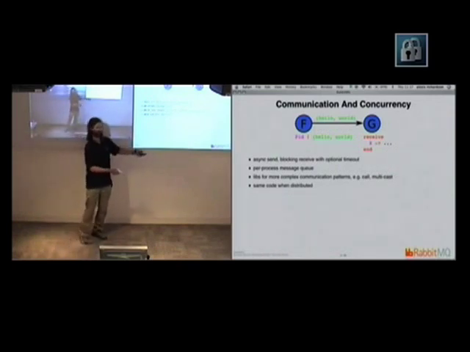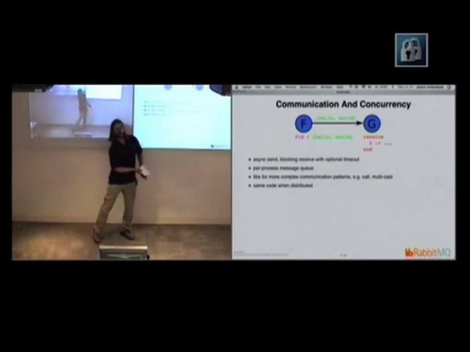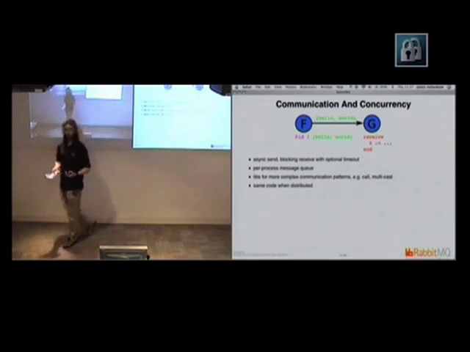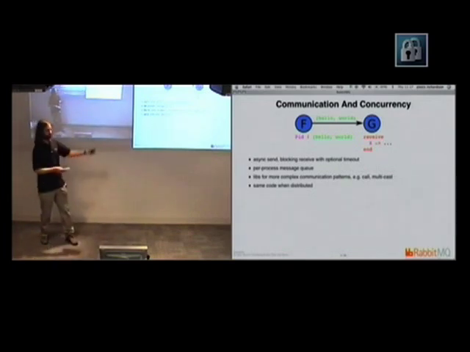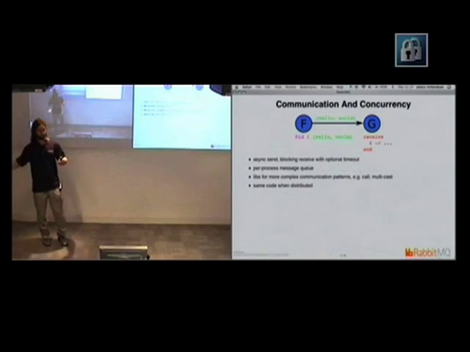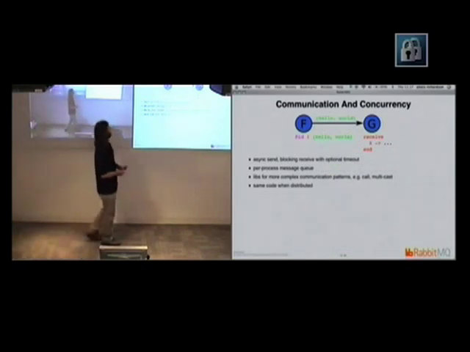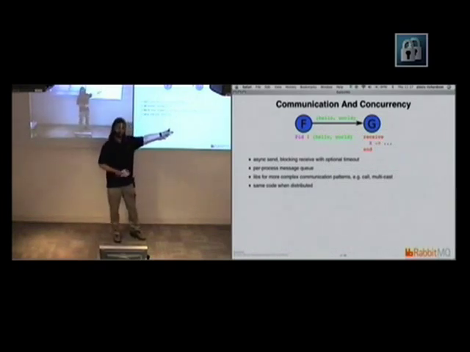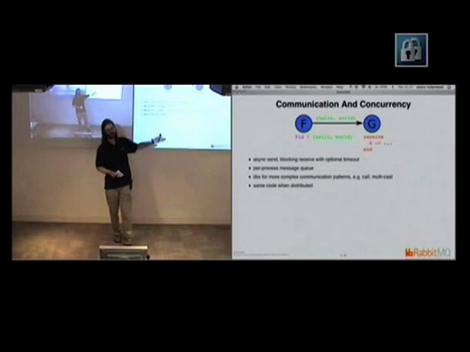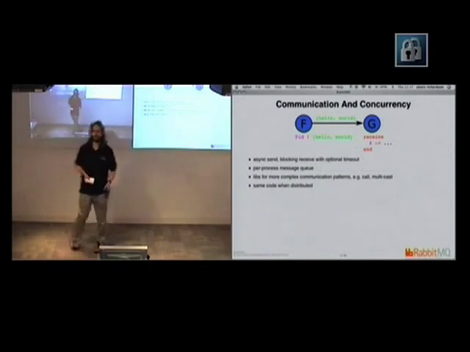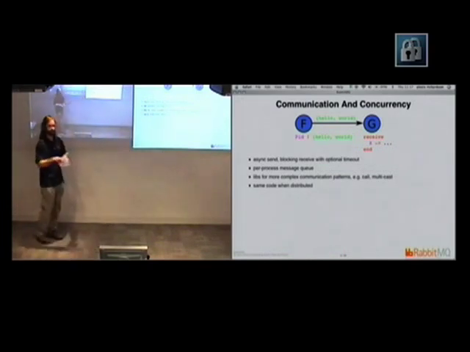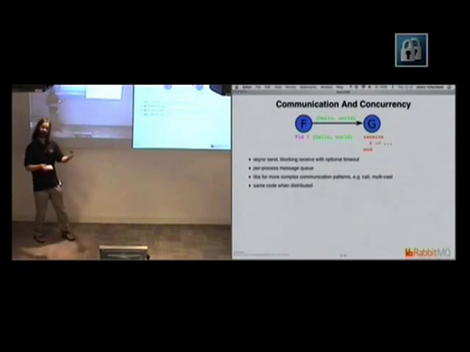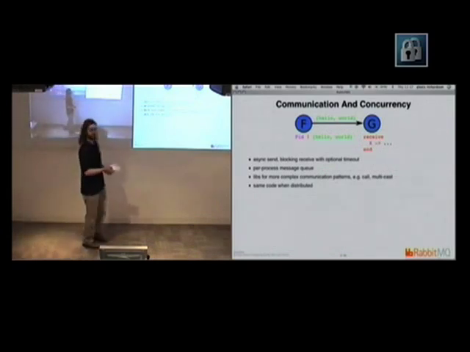It sends, that proceeds. On the right-hand side, the process is sitting in a blocking receive with an optional timeout. When the message arrives, it starts processing, continuous processing. What happens when the thing on the right-hand side is doing something else, i.e. it's not sitting in a blocking receive when the message arrives? Well, in that case, the message gets enqueued. So every process in Erlang has a little message queue, or a large message queue, possibly. The messages get queued up when they arrive.